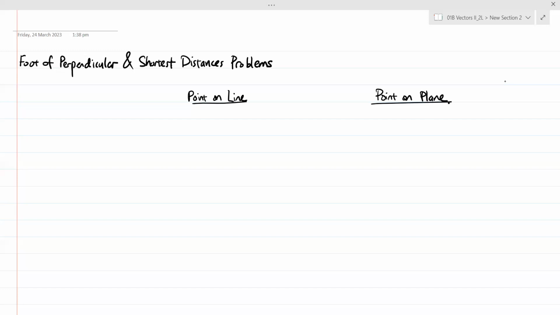Right, so in a typical foot of perpendicular problem, this will be given to you. The position vector of P will also be given to you, or equivalently maybe the coordinates. So to find AP, just take OP minus OA. There's nothing much. Then the next thing, what do you do? You find AN. So AN is AP dot N hat, N hat. I'm following the formula there.